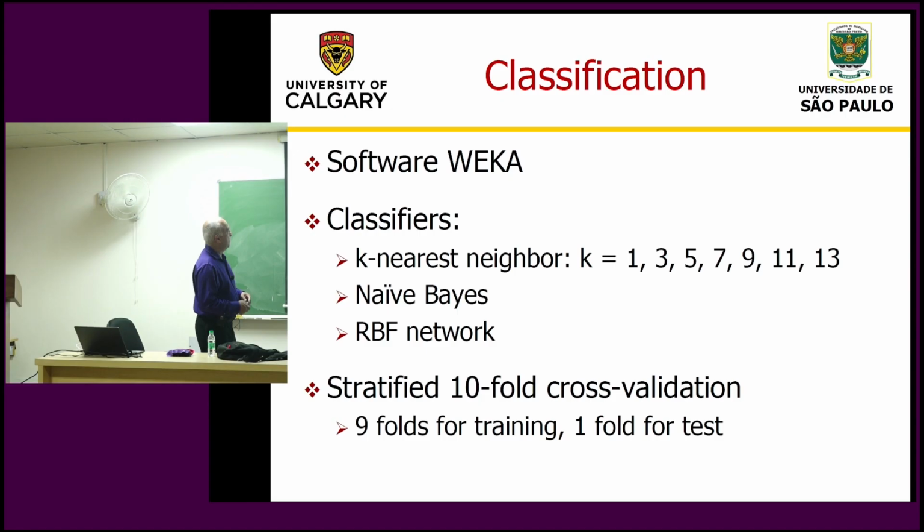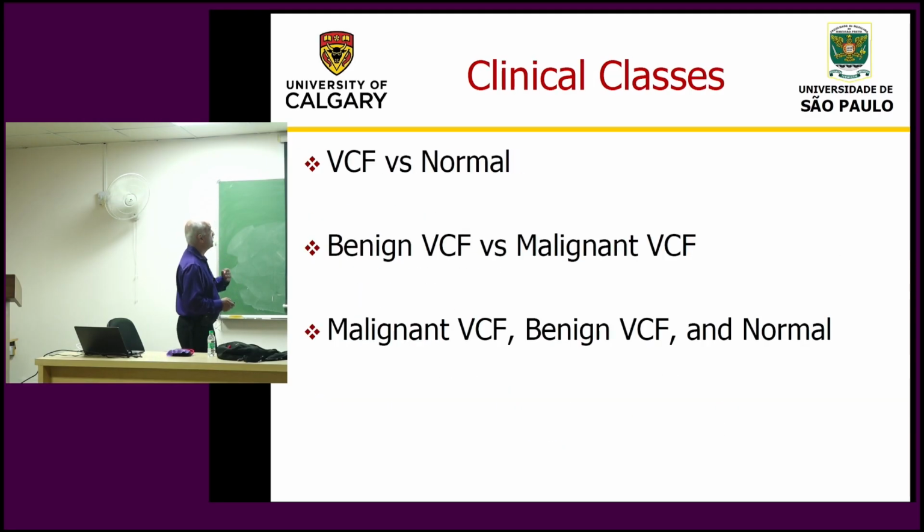So there was feature selection included in this, and the classifiers were essentially the same, and tenfold cross-validation was used in the sense the given data set was broken into 10 folds, 9 for training, 1 for test, and it was repeated a number of times to evaluate the performance of the classifier and to get some average statistics of the classification performance. So the classes are, there is a fracture or not, VCF or nothing, normal.